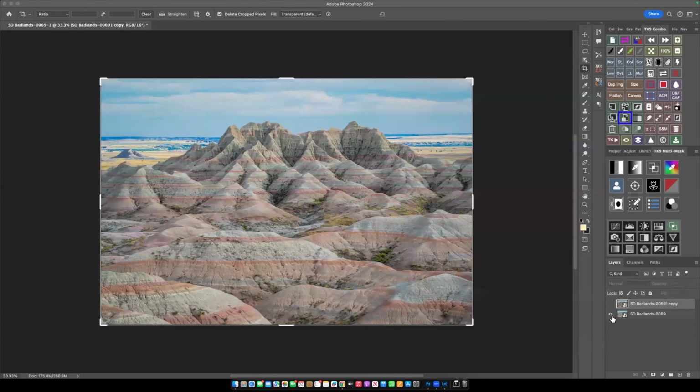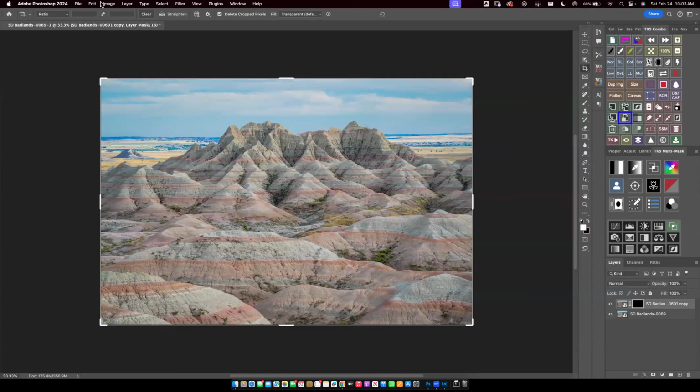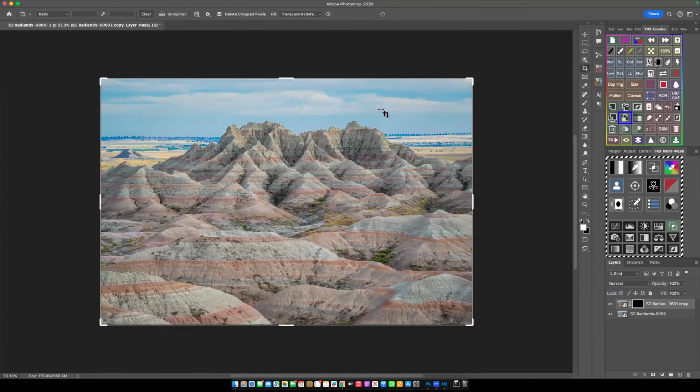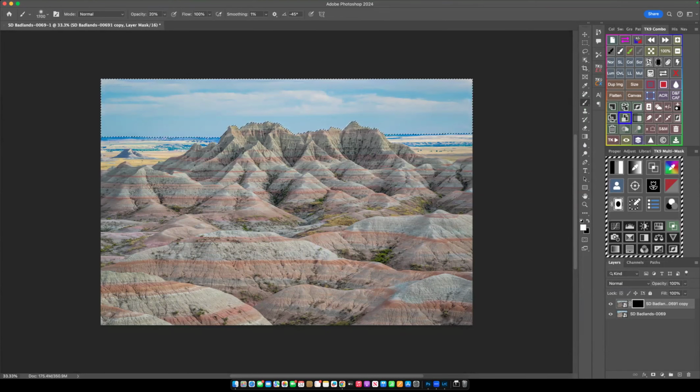And then you start blending them in with each other. So there's a lot of different ways you could do it. I think the way that I would probably start is I'd put a black layer mask on it, and then we could go to Image or Select Sky, start off with the sky selection, paint that in, which will get us down to the horizon line, but it's not going to fix our below the horizon line area.